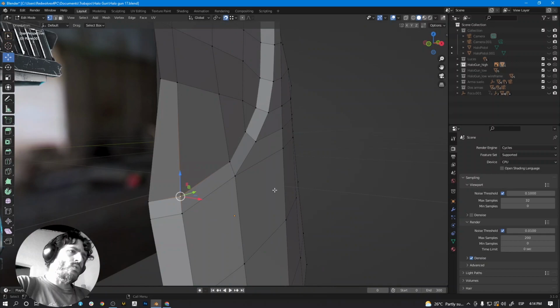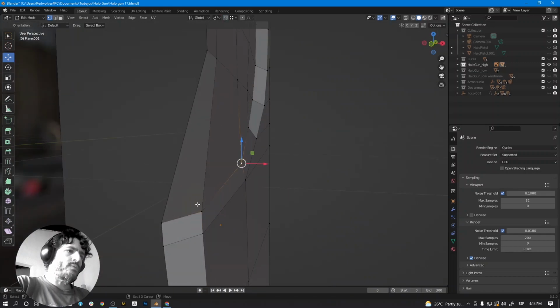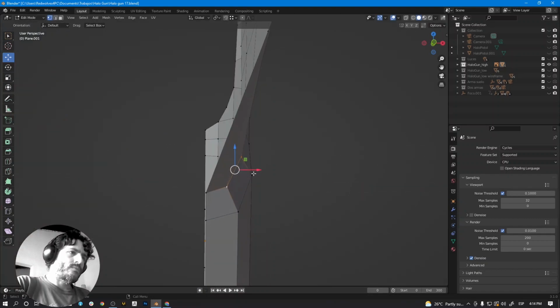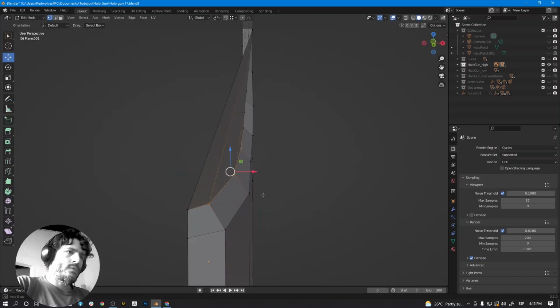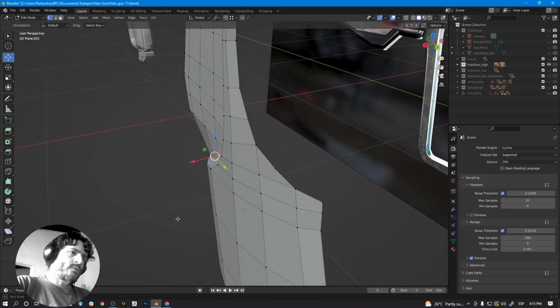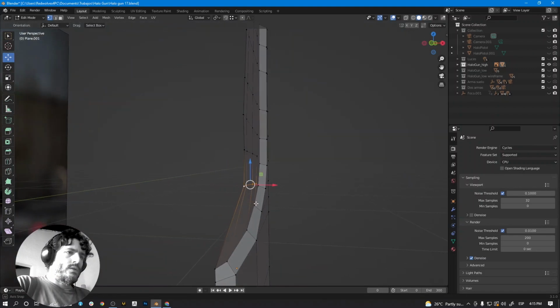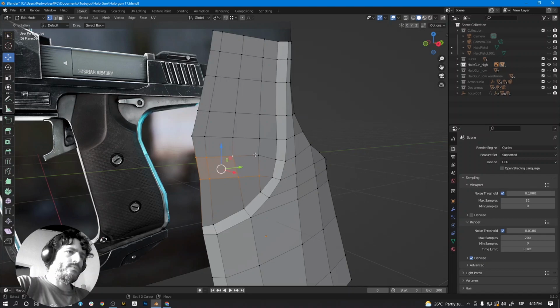Okay, yes, we're going to move them a little bit to the back because of the roundness of the grip. Something like that. And this maybe a little bit also.